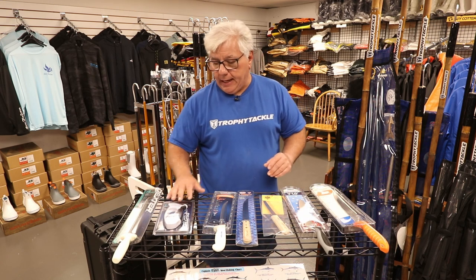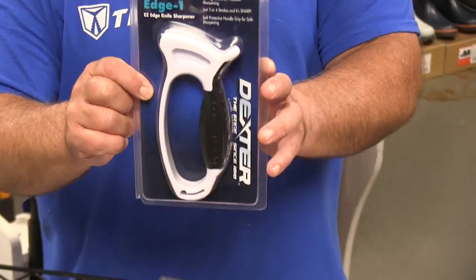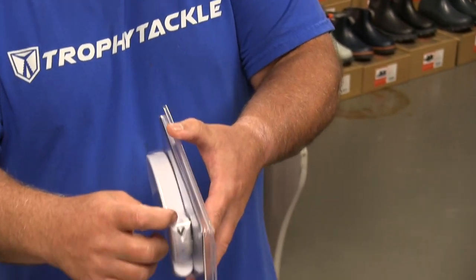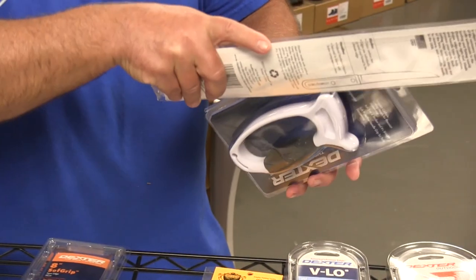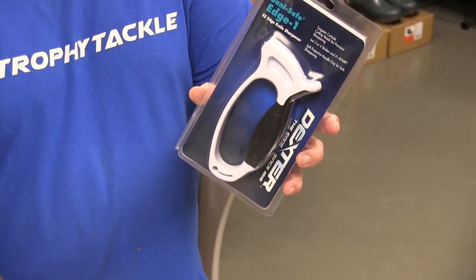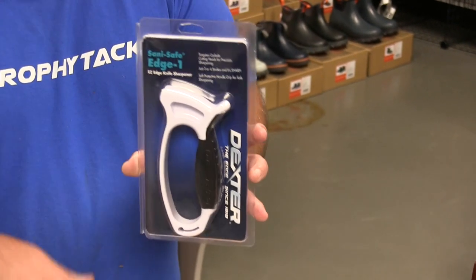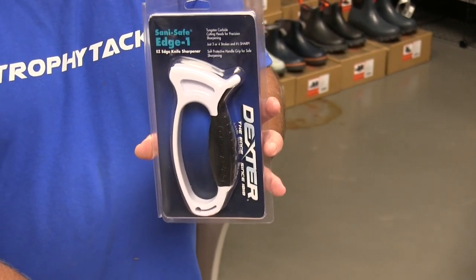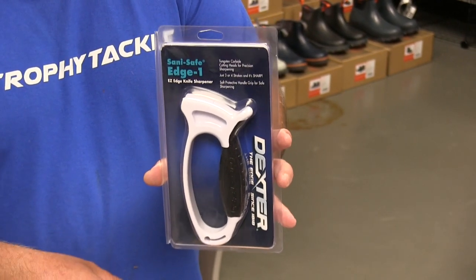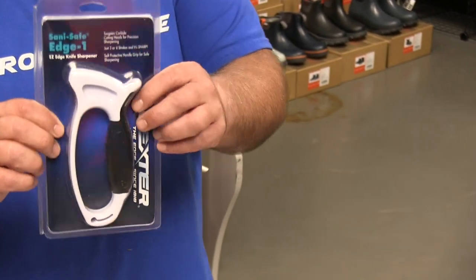How to keep these knives sharp without going through a major process: the fastest way is the Dexter edge knife sharpener. It's got steel blades in it. You just take the knife and pull it back through to dress the edge and put a really fast edge on the blade. However, continued use of this particular product will eventually give the blade a duller finish than normal. So this is good only to use periodically when you need to get a quick edge on the knife fast — it's a great tool for that.